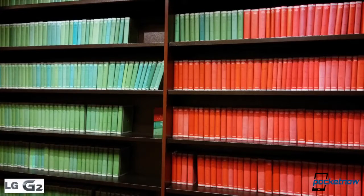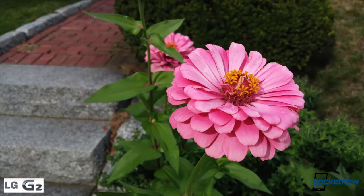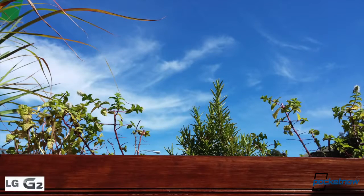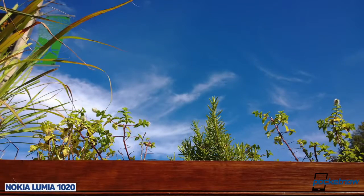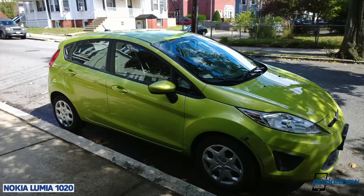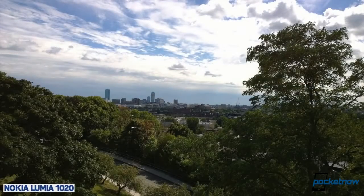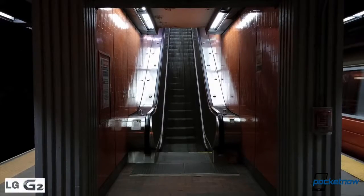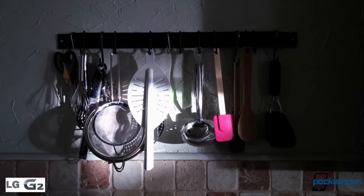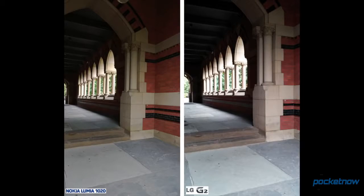In still mode, it's tough to pick a favorite here. Of course, we love the 1020's photos as we said in our review, but the G2's camera isn't half bad either. Each of these phones amps up the saturation quite a bit, which you'll either love or hate, and each produces sharp and crisp results. With out-of-box defaults, the G2 shoots 10-megapixel photos cropped to 16x9, and the Lumia's PureView distillation process creates 5-megapixel photos. You do have the option on each to shoot full-resolution images, and there the Lumia blows away the G2 in sheer pixel count and zoomability. Nokia also tends to generate more authentic images in low light or in photos with areas of both high and low brightness, but for normal day-to-day photography, each of these cameras delivers photos to be proud of.